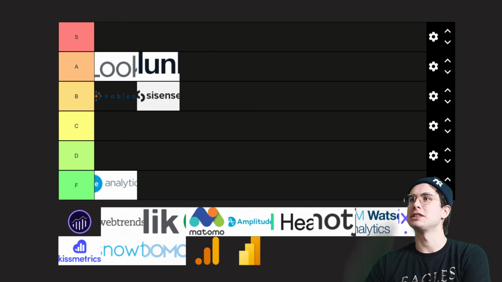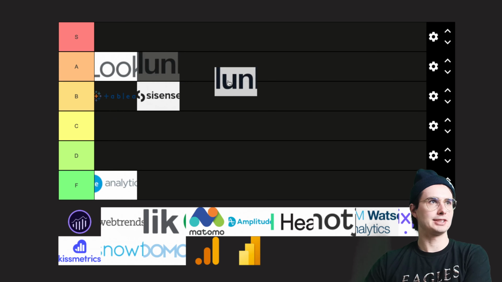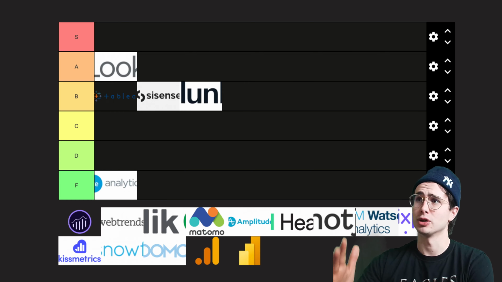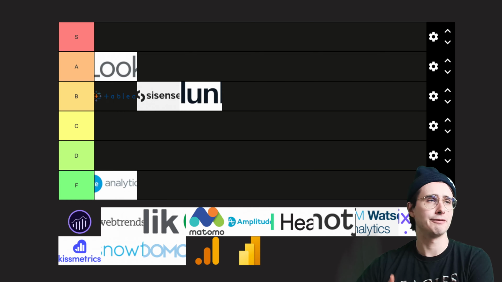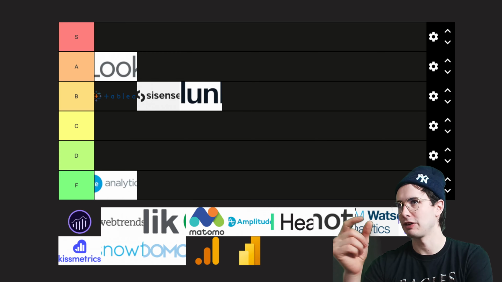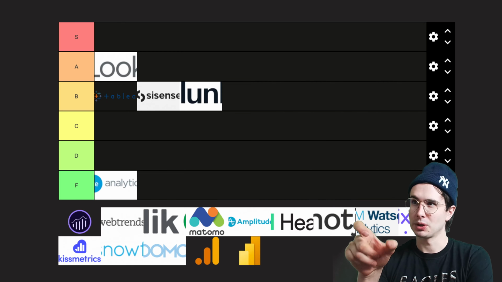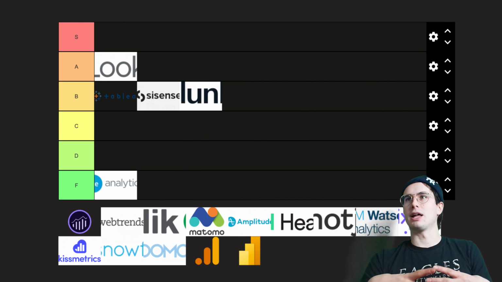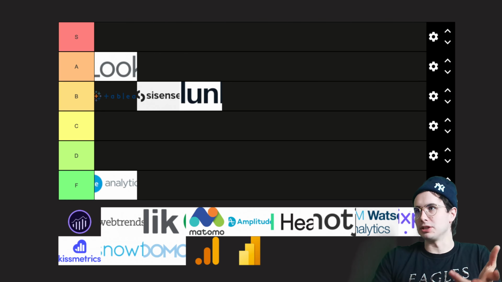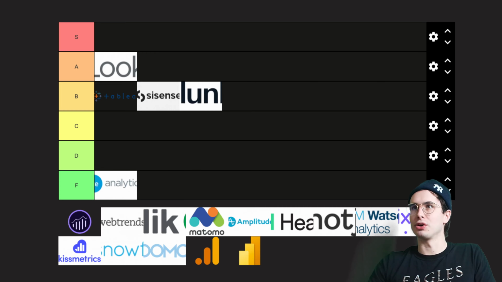It honestly almost could be an A tier. No, it's going to be a B tier with our boys Tableau and Sisense, for very different reasons. My big problem with Splunk is, while it is really useful information for managing and monitoring all that backend infrastructure, I find it's really slow for queries, and it's just really annoying. You have to be really specific. If I want to search for an error code, you have to be really specific about what that error code is. It just doesn't have a lot of the quality of life features that I think a lot of other tools do. Part of that is because it is monitoring machine data, which is inherently harder to read, but I'm going to put it as a B tier. That might be controversial, but that's where I stand.